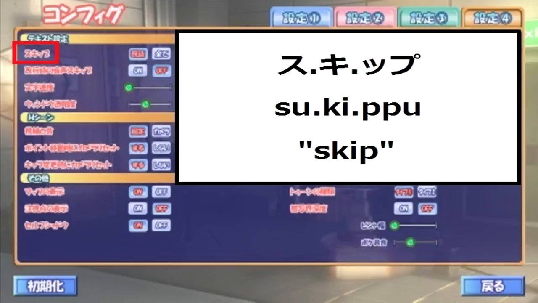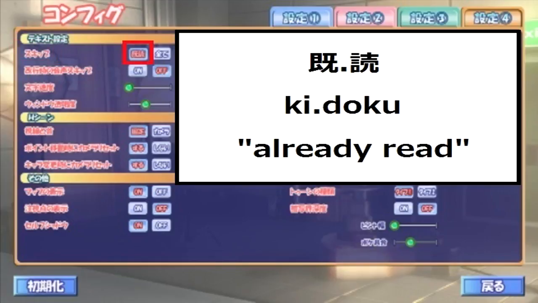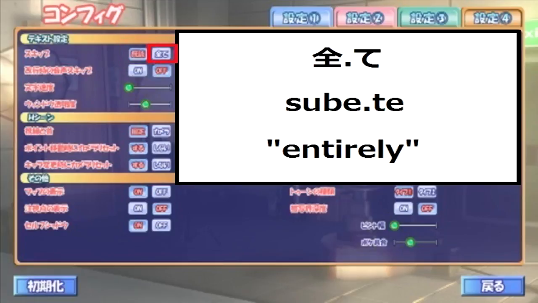Skip, skip. Kidoku, already read. Subete, entirely.